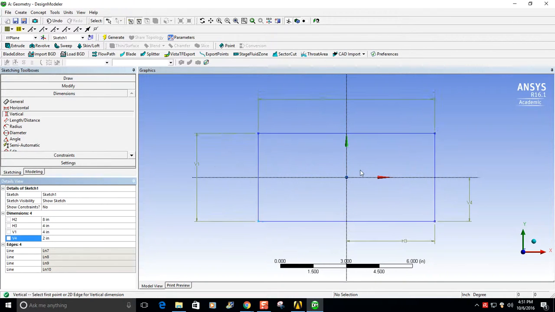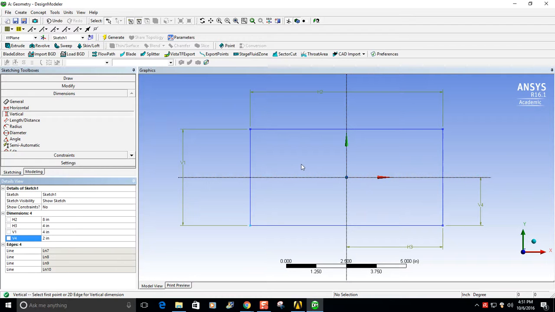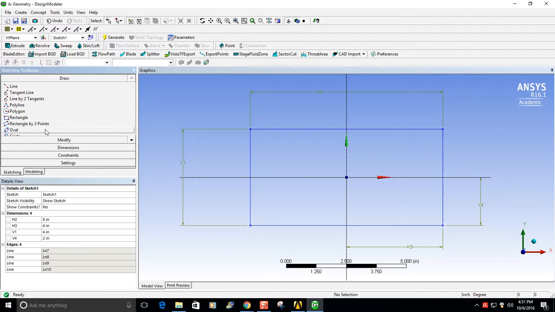And now we'll zoom in a little bit. And we need to create our semicircle cutouts. So we'll go back to draw. Scroll down to circle. And we're going to draw 2 circles on the y-axis here.